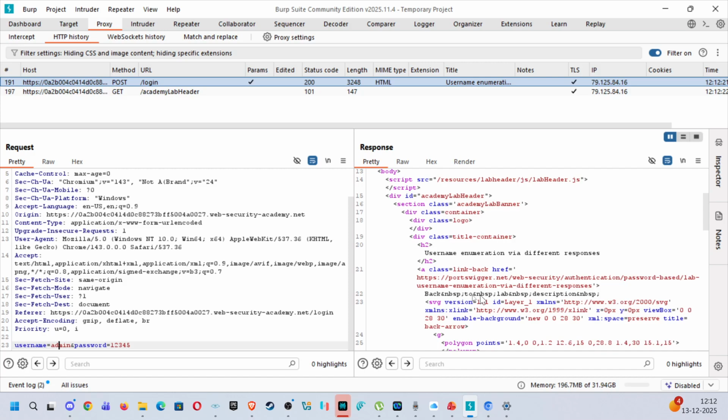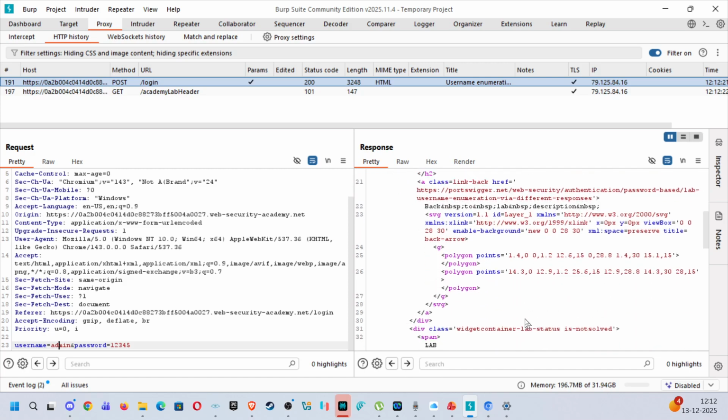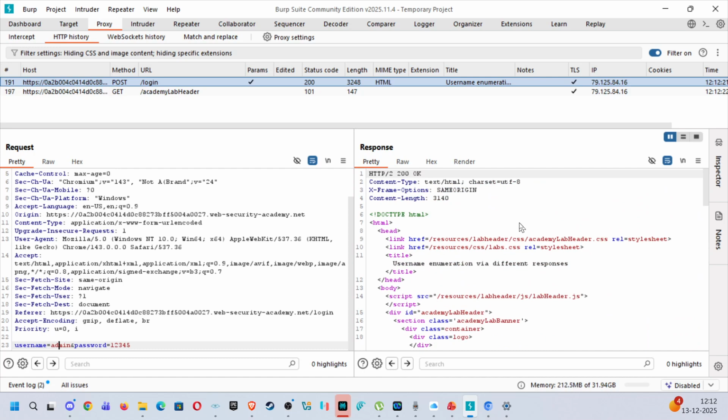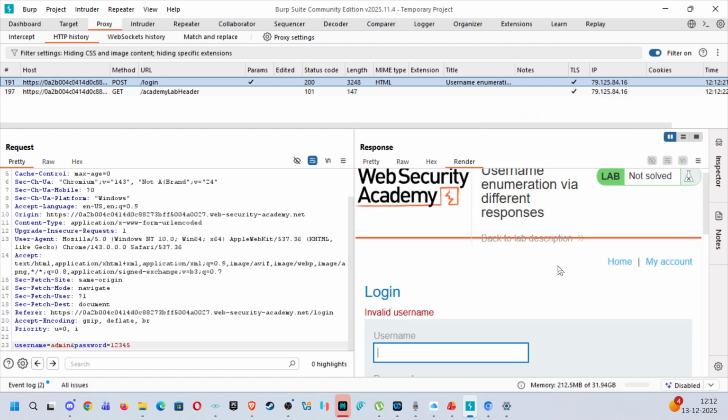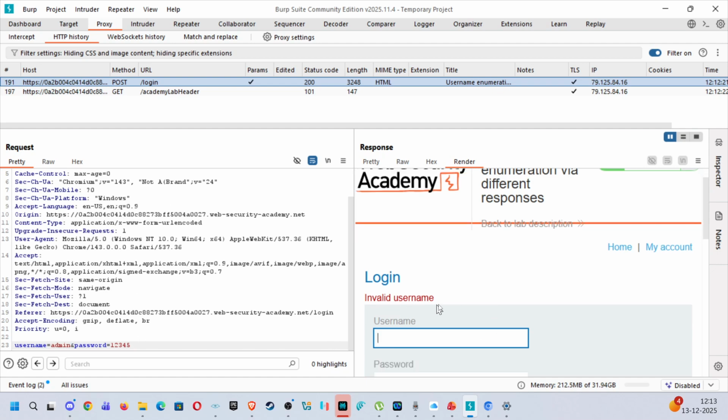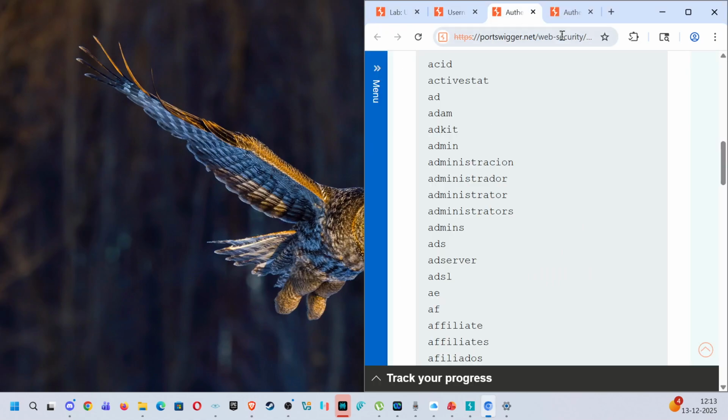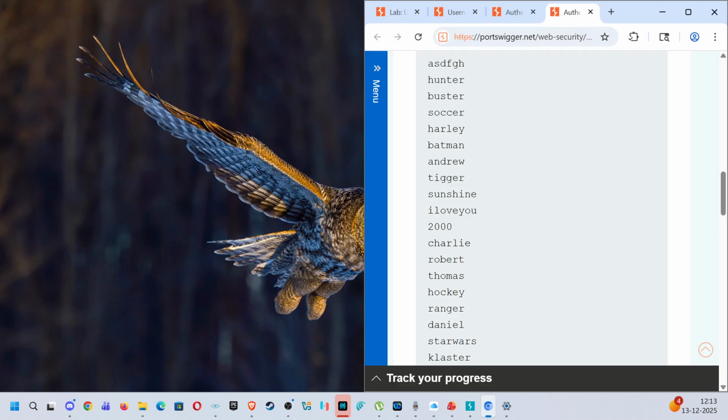But I didn't log in. You can also see this: instead of checking in the code view, you can render it. There will be an option, yes, here it is. So what is the response for the parameters I have given? I can see there is a message called invalid username. So now what we are going to do is crack into the application with the list of available usernames and passwords. Understood?